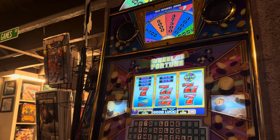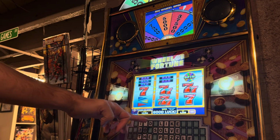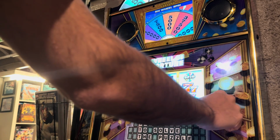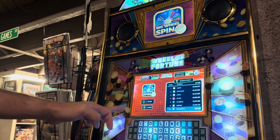So we're not going to play a full entire game here because it's going to take a while to actually lose. But you guys get the idea. You're trying to get that many session points and get them as high as possible. I'm going to go ahead and exit and go back to the lobby here, and go back to the main menu.